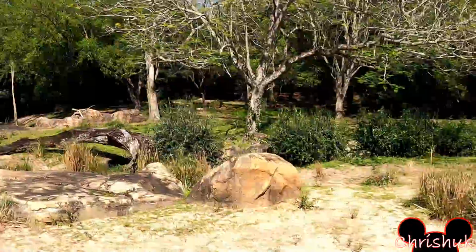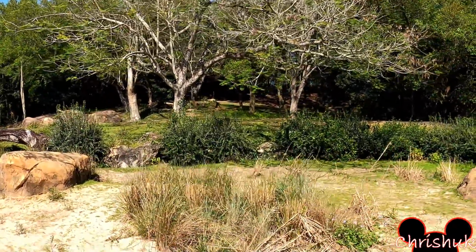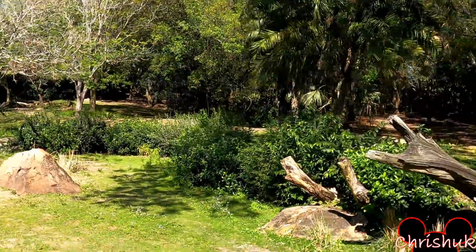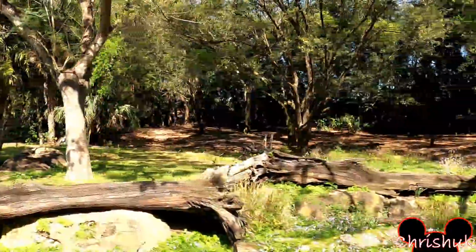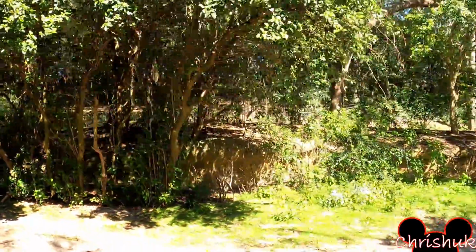Cheetahs also hunt during the day rather than the night. And they do that because they have two black lines that go from their eyes to their mouth to help reflect off the sun so they can see better during the day. And cheetahs are the largest cat to purr, so they do not roar, they actually purr.